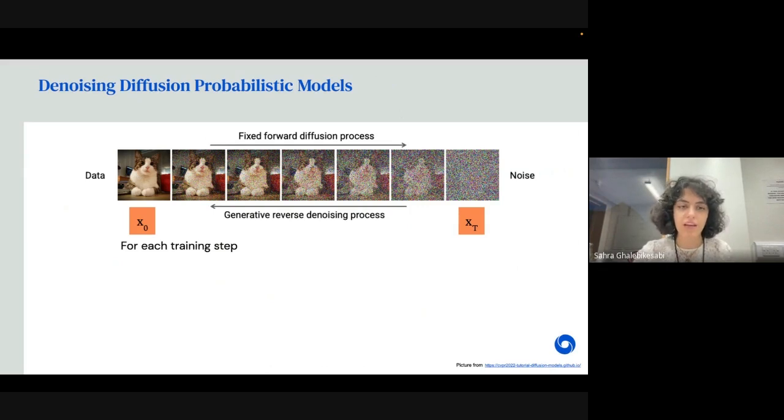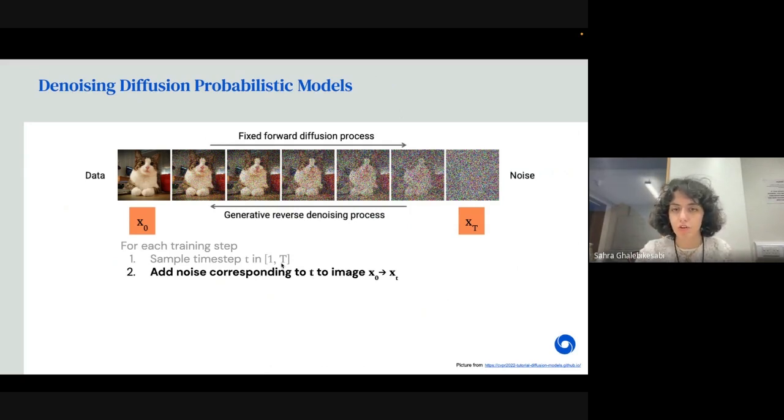What this means in training is that at each training step, we sample a discrete time step in the interval from 1 to capital T. Capital T is just to stop the Markov chain at some point. So this is often chosen as, for instance, 1000. Then we add noise corresponding to this t. So the larger t is, the more noise we add to the image x0, which is our completely unnoised image, such that we get xt, which is our noised image.